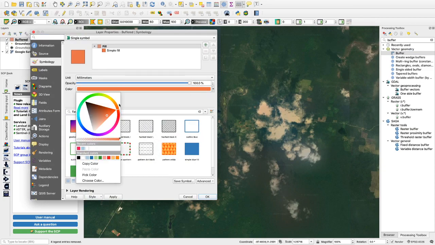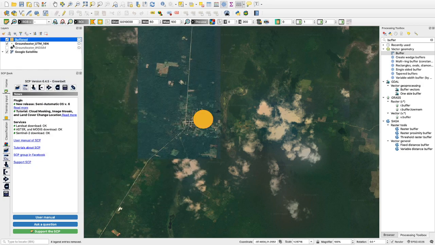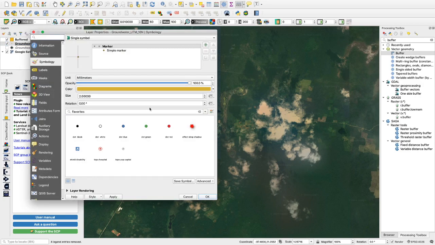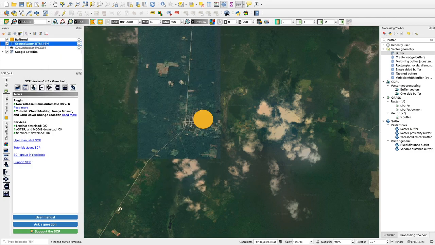So we can change the color of the polygon, and we can change the symbol of our points if we want to. So here we have the buffer, the point, and the buffer.